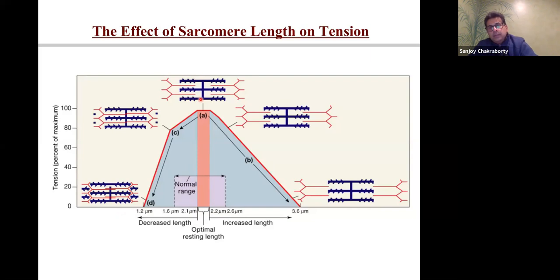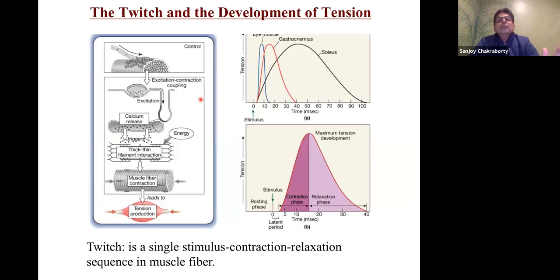And what else affects the amount of tension? The frequency of stimulation, like how quickly or how slowly, or what is the time lag between signals coming from the CNS. So it depends on the CNS signal. So let's look first at what happens when the signal comes. This graph at the bottom will explain that. Let's say this axis is the tension, meaning muscle contraction, more tension formed. And this is the time, okay? X-axis is the time, Y-axis is the tension.